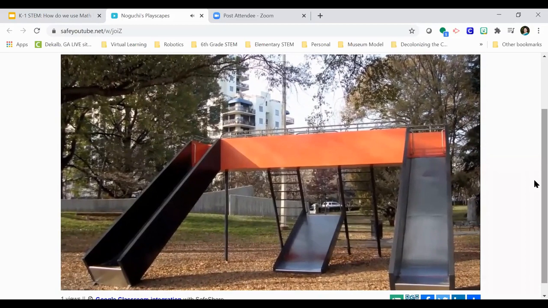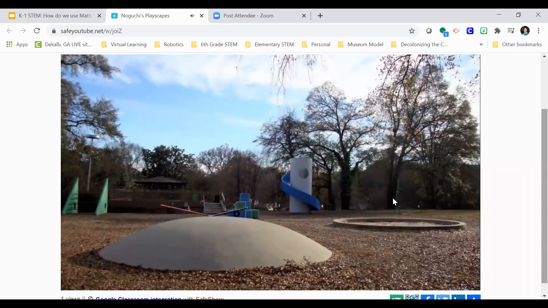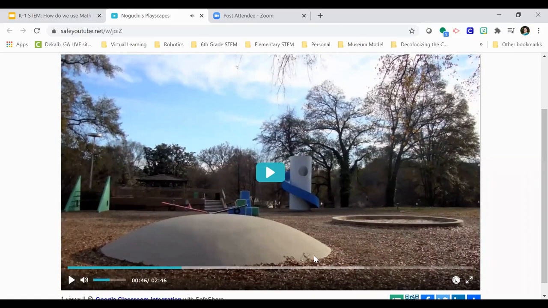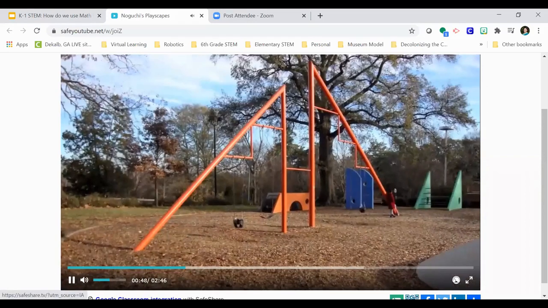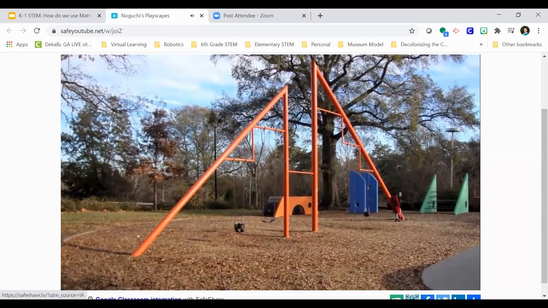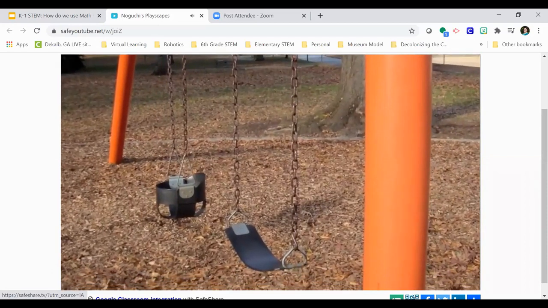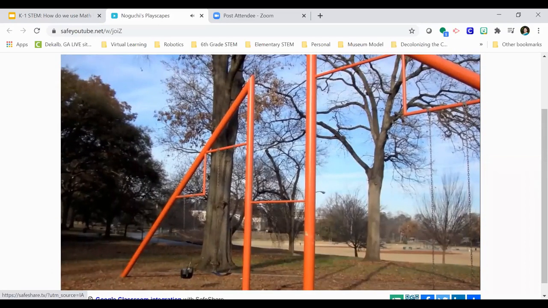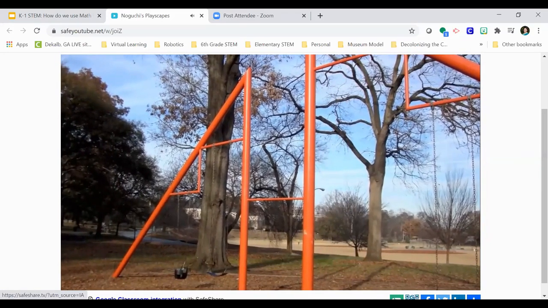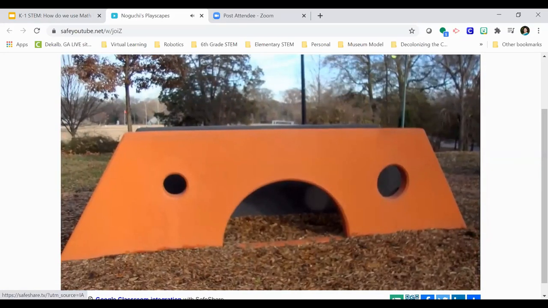Cool. There's a double slide. Oh, I want to pause this real quick. This right here can be like a semicircle. And do you see the circle over here in the background? Do you see how that kind of looks like our little twisty shell like we did before? These big triangles. Even the shapes that connect the seats to the swing. There's some half circles there.